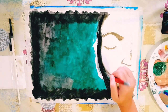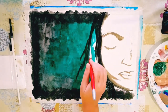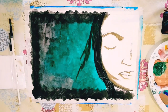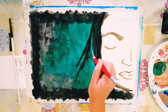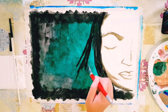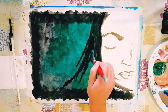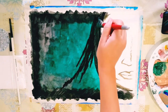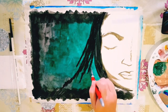I'm trying to make this painting as easy as I could by using limited colors. I roughly sketched half of the face, and for the border I'm using Mars black and green on the inside. I'm using a large flat brush for it as I like the brush strokes. I'm doing the hair with the same large brush and it should look like dreadlocks.